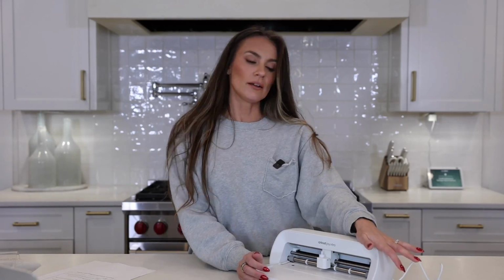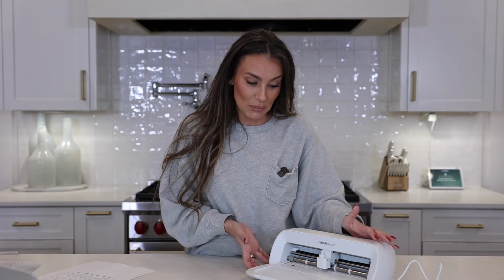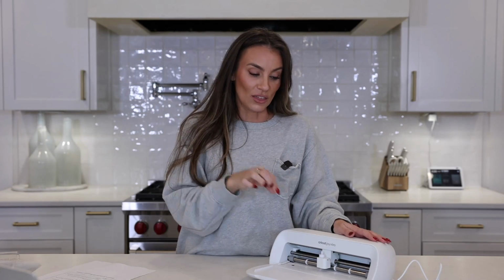A couple of things that really stand out to me about the Cricut Joy Xtra is the size. Like I said, I have the Explore 3, which I love, and I love all of the things that I can make with it, but it's like double the size of this. So this is so nice to be able to have the capabilities to do everything that I can with the Explore 3 now with this, because the Joy didn't have all of those abilities. Also, the thing that's really cool is that I can make full color projects like stickers, decals, cards, labels, all of the things full color. That is so exciting.